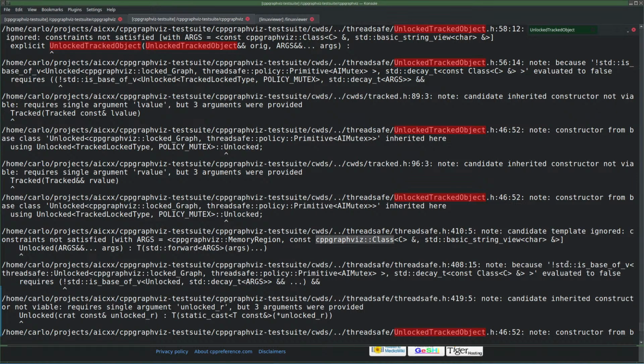Because not standard is base of evaluated to false. What?